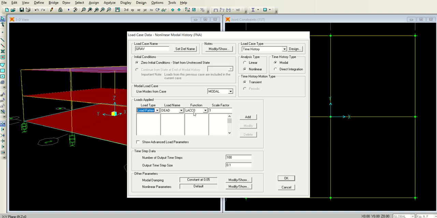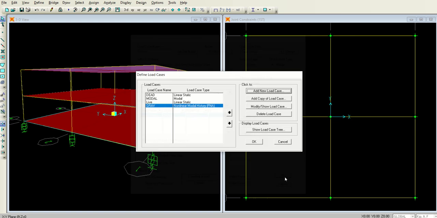The dead is good, and here select this file ramp th time history. Okay, and click add. So it has added your dead load with this function. Alright, the number of output time steps 100 is good, and output time step size 0.1 is good. No need to change any other detail, and click OK.